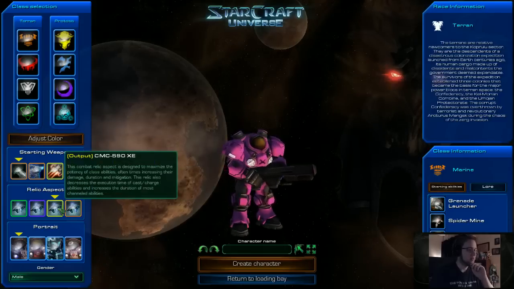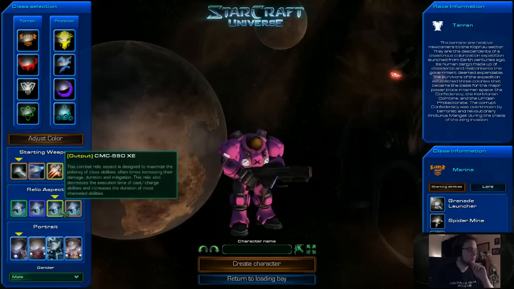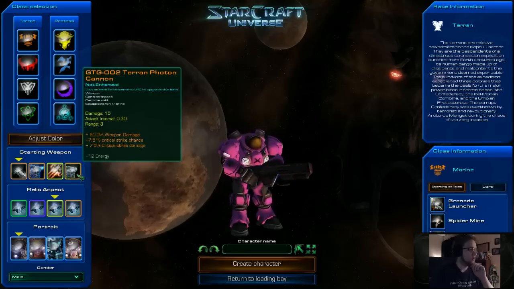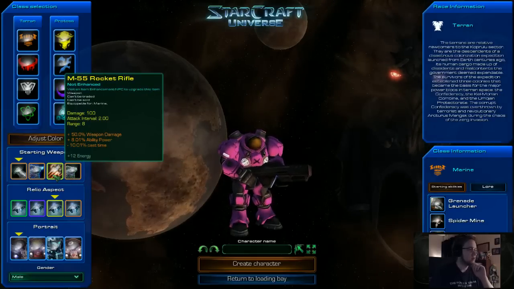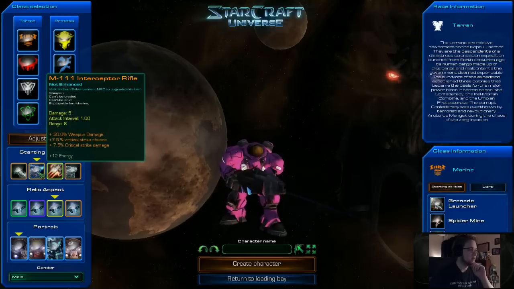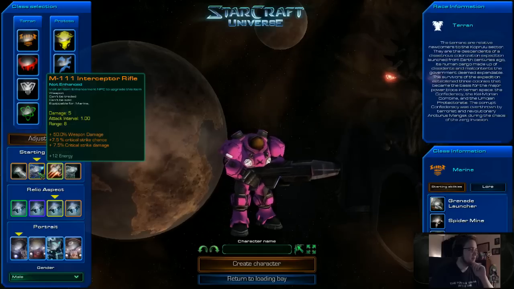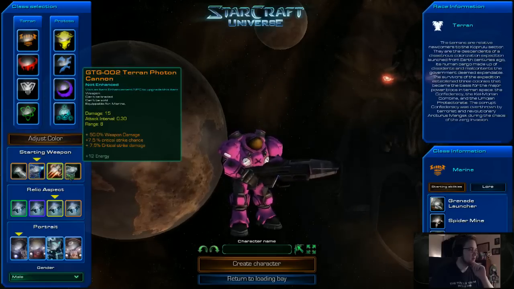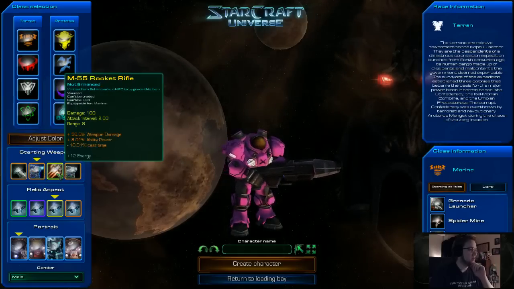I kind of want to go with this armor. I like this armor because it increases the damage of all your abilities itself. And then you kind of got to think about which weapon you want to go with, because some attack really fast and do low damage, some attack really slow and do high damage, and this one's like super fast. Wow. It's only 5 damage starting out with, but it's a 1 second delay. Weapon damage. So they're all about the same passives.